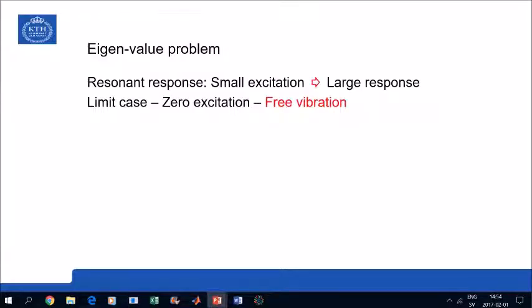So how can we find that kind of vibration? If we start with the equations of motion, the governing equation, we have here the inertia forces defined by the mass matrix M and the displacement vector x. This is the viscous damping, that is the velocity proportional friction forces, and this is the stiffness forces. So D here is a damping matrix and K is a stiffness matrix. So on the right hand side we should have the external exciting forces. So if you put this equal to zero and try to solve this system, then the solution is what we are looking for, the free vibration.